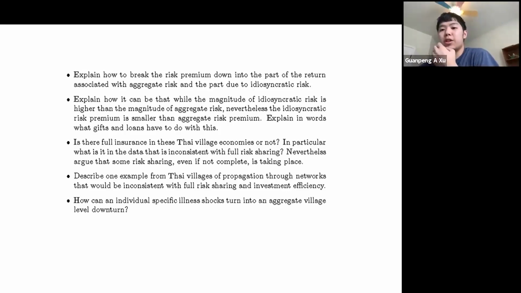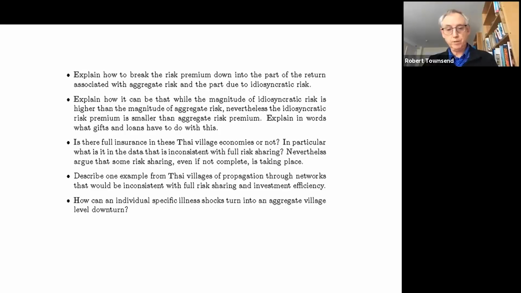I think it's because when it comes with idiosyncratic risk, it's possible for the village to distribute the returns amongst each other ex post, whereas aggregate risk is risk affecting the whole village, and so redistribution can't really benefit anyone when it comes to things that affect the village as a whole. Yep, perfect.